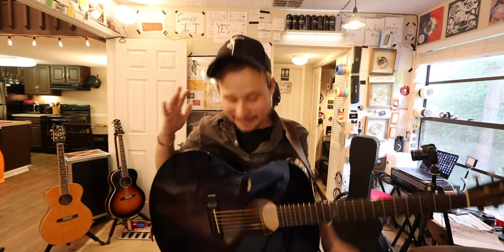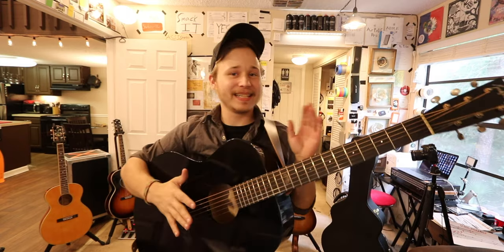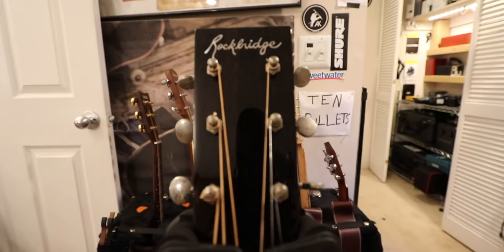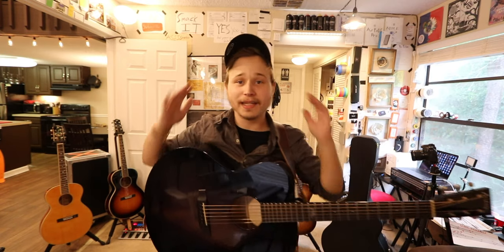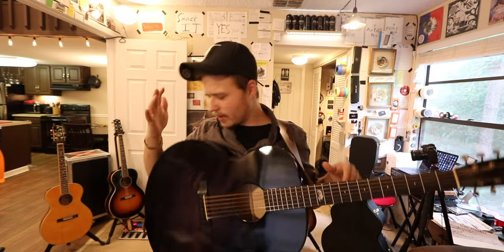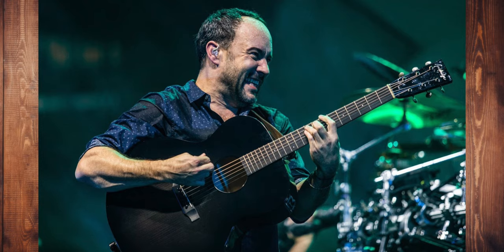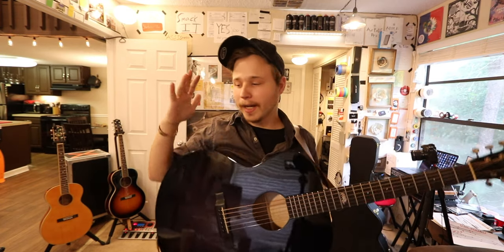Here it is, my dream guitar. This here is what's called a Rockbridge guitar. This is their Black Jumbo series. I talked to Brian, who actually owns the company, who's become kind of a friend of mine, and he said they've barely made any of these for other people besides Dave Matthews. There's not a lot of them. This one's very special, and here's why.